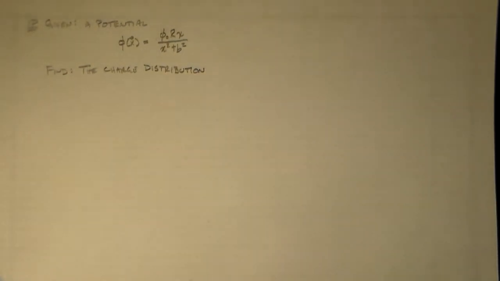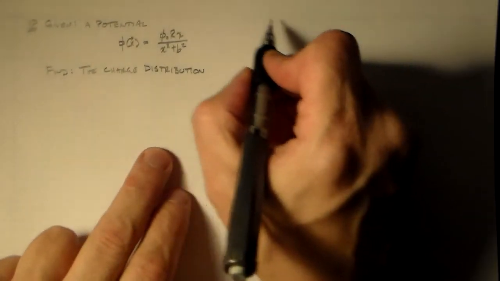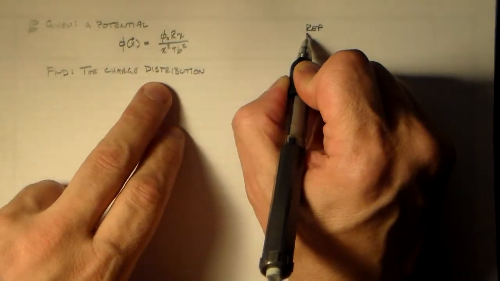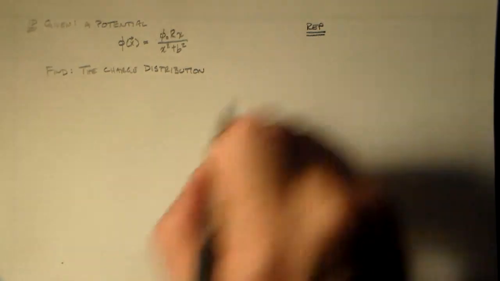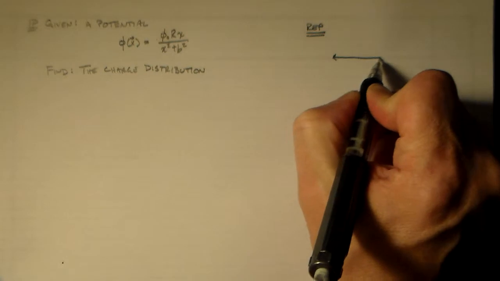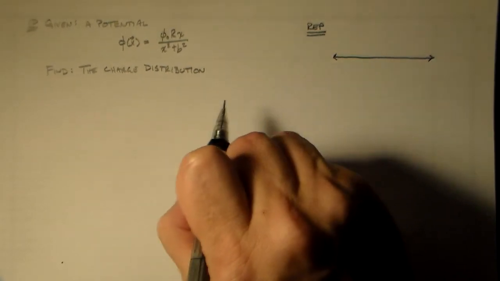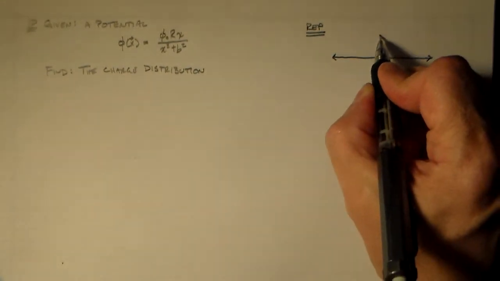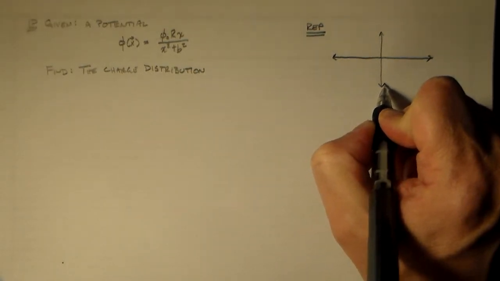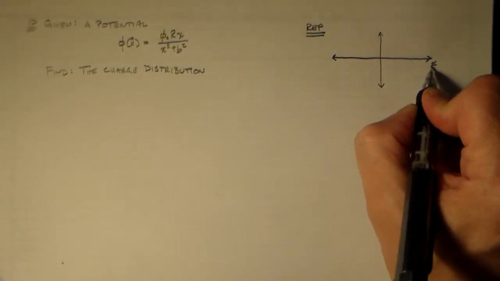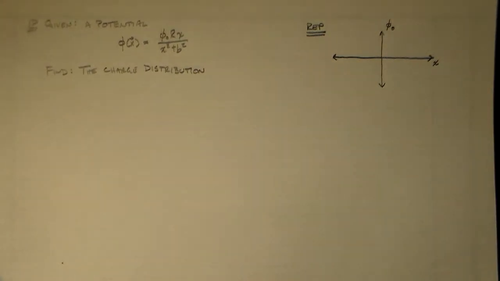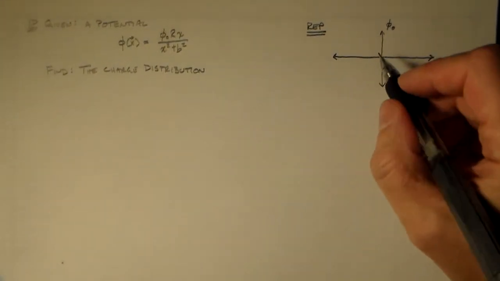Now again, we've just got a function. We're not really sure exactly what it looks like until we plot it, right? Now, this is actually a fairly common sort of plot. If you've been doing a lot of work in physics or engineering, you probably already know what this looks like. But most of the people watching this video, being my students, probably haven't done several years' work for this. So let's see what we get.